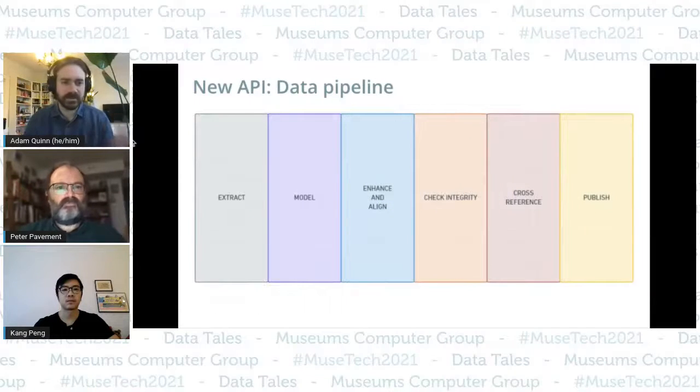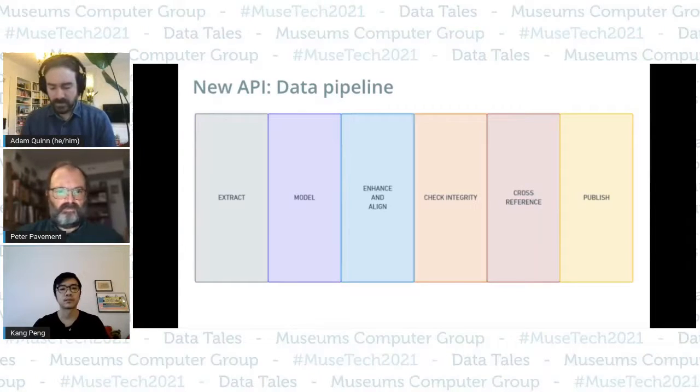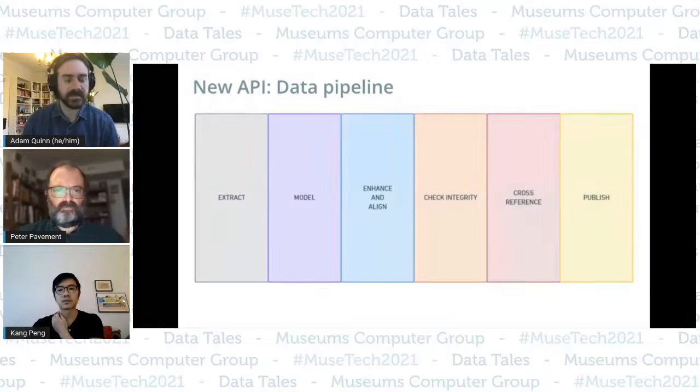And here's sort of what that looks like. So we're really extracting the data. We're modeling it to make sure that everything is as it is on the back end. We're not breaking it down. We're enhancing it by adding possibly Google Vision to it, adding any color RGB information. We're checking to make sure that any links are there and flagging anything if it doesn't make sense.